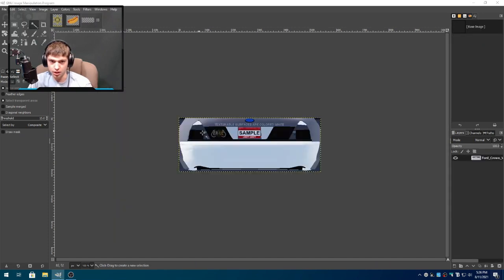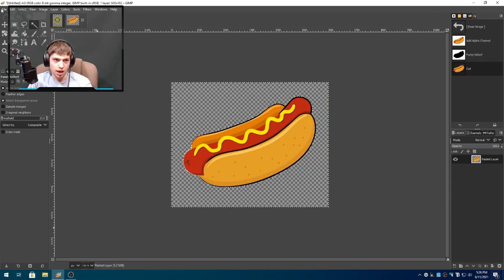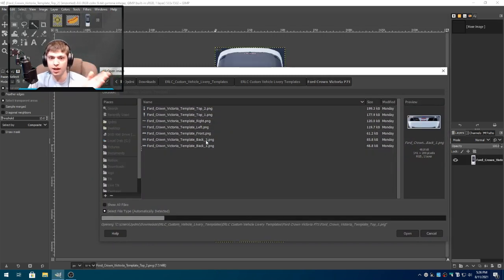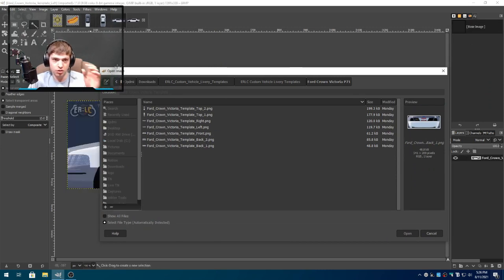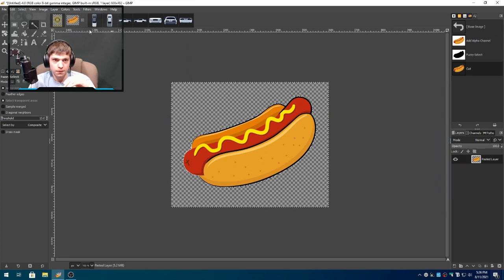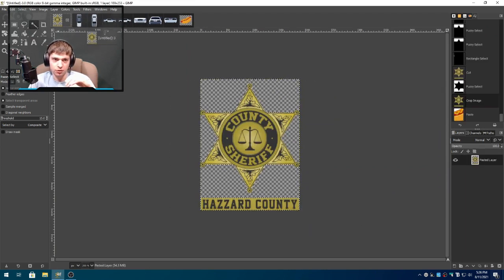And we will select... Oh, we just opened one. Hold on. I want to go ahead and select the ones. So we're going to highlight all these. Okay. And we're going to open them. Now that we've done that, I'm going to go through all this. We're going to move the hot dog up to the side, and this I will explain later.